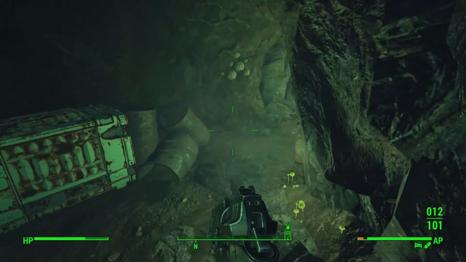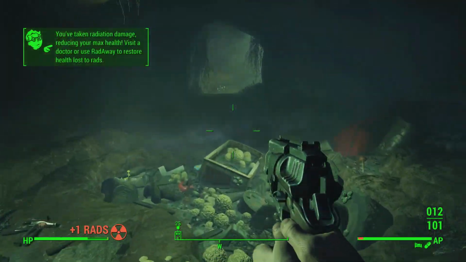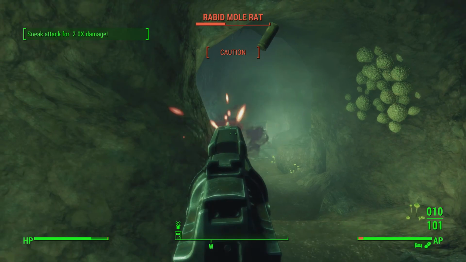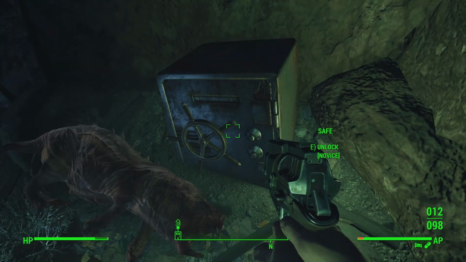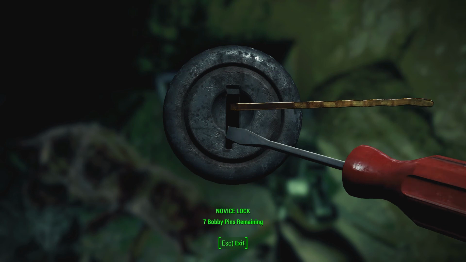All right, let's go back over here. Grab the fusion core. Then we'll go over here and see what else we can grab from the tough mole rat. Yeah, die. All right, there we go. All right. Yes, I know how this works.